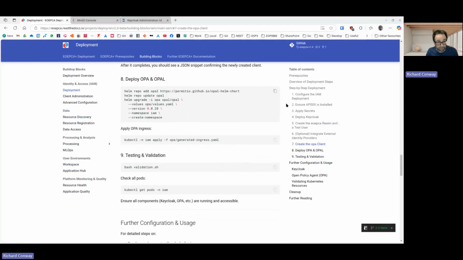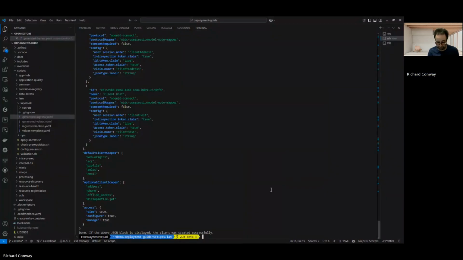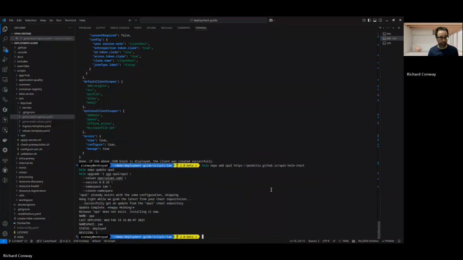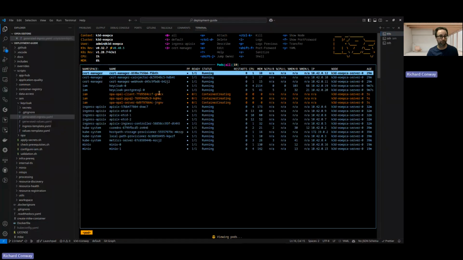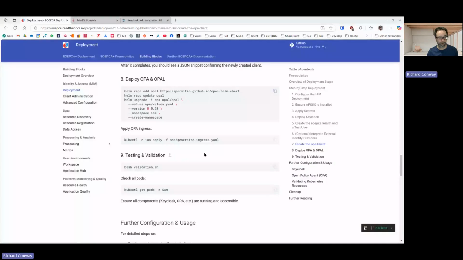Okay, so moving on swiftly, following similar steps. We've got this Helm command to deploy OPA, so we can apply that. List the pods. Okay, we can see those are emerging.